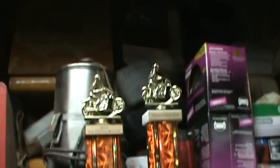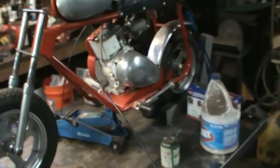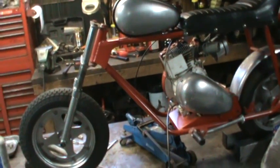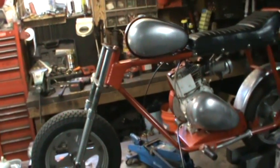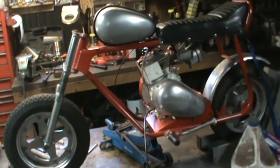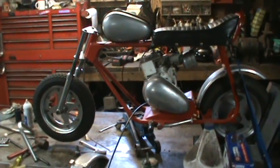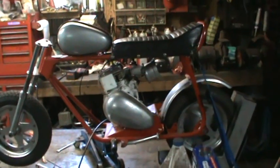When I dug out the moped yesterday, this was next to it — this is the Speedway minibike, which is an offshoot of Rupp. I think the employees got to scramble and they opened a minibike shop across the street from Rupp, which I think was in Pennsylvania. That's why a lot of the stuff kind of looks like a Rupp — I think they had the same engineers, you know, with the canted plate for the motor and all that kind of stuff.